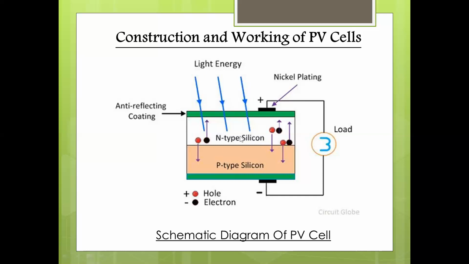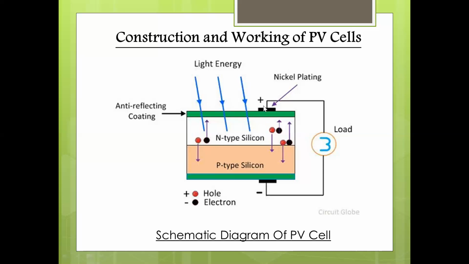When sunlight shines on the solar cell, this light enters the PN junction through the metallic grids. When the incident light has the potential greater than the barrier potential, then electron hole pairs get separated. The ejected electrons move to N side through the PN junction. Since PN junction allows only one-way movement of electrons, these electrons must flow through the external circuit.